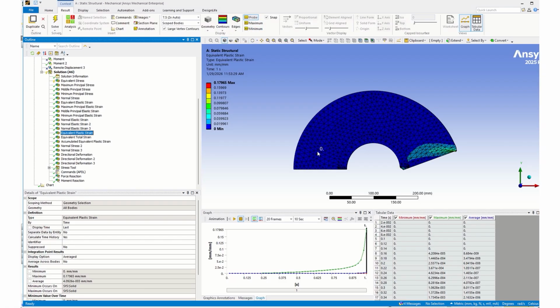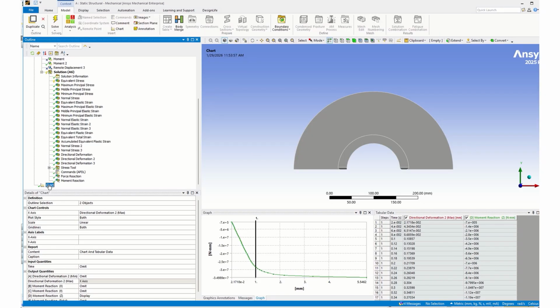Down here at our boundary, we get a little bit, and over here on this edge where we applied the moment, we get some. However, we know that our model has developed a fully plastic hinge, again from our load deflection plot.